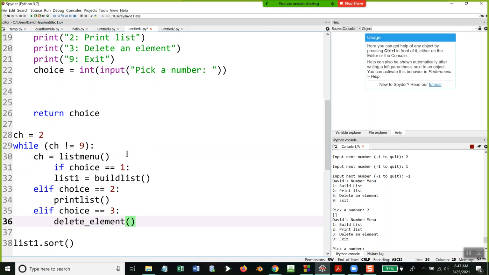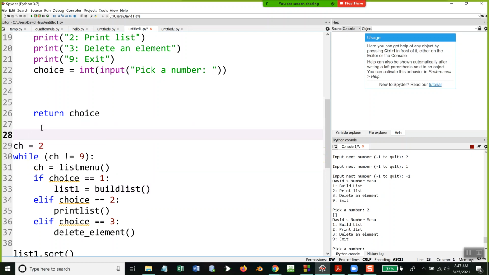And Control V. Because otherwise, I'm going to have a nightmare of returning lists and so forth. And I want to do it sloppy. I want it down here to build my list. So list one equals. Okay.